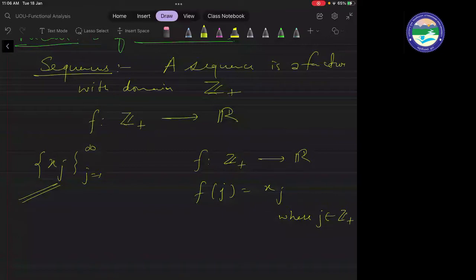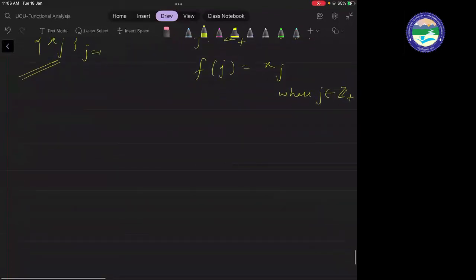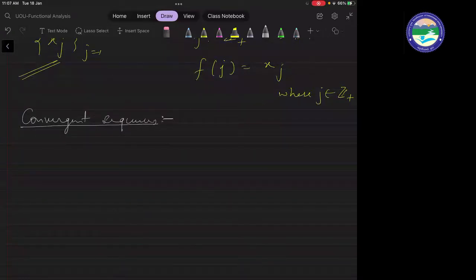Okay. So once you are in the realm of sequences, you are very much interested in convergent sequences. Can anyone tell me what a convergent sequence is? You have seen this in your BSc first year class. So, let us be very simple. Let us talk about a sequence in R only. A sequence in R is said to be convergent if, please complete the sentence.